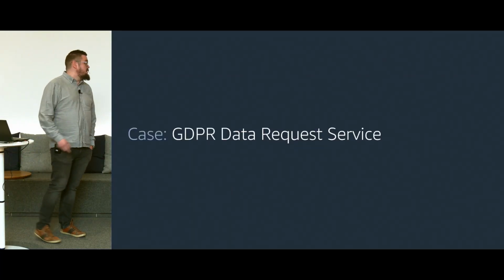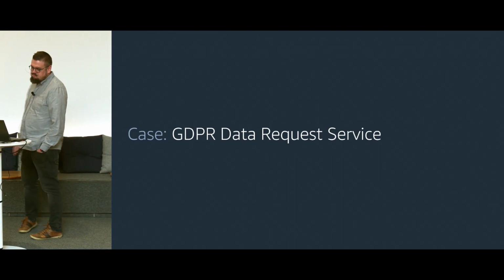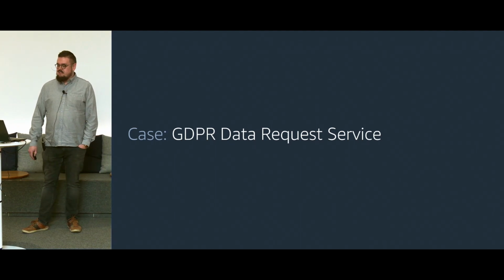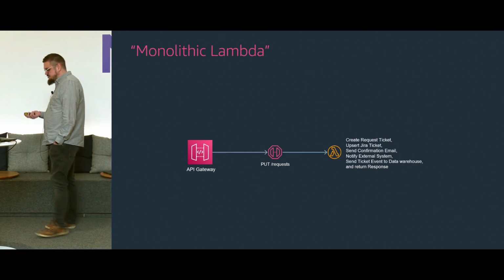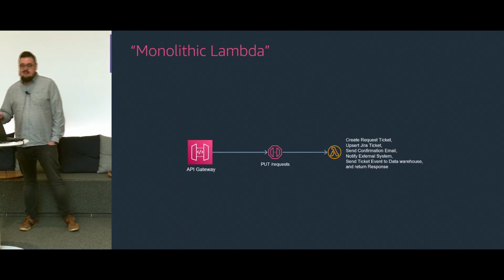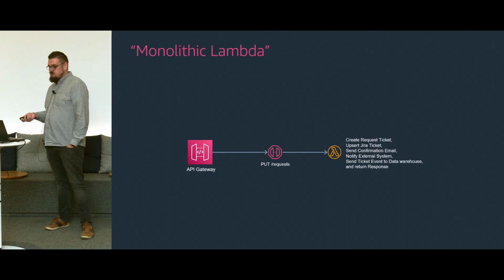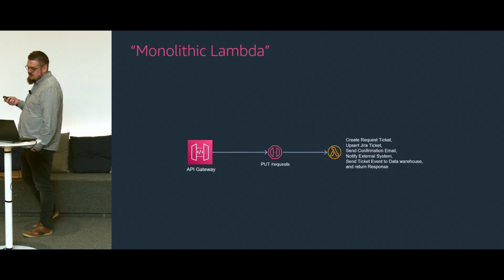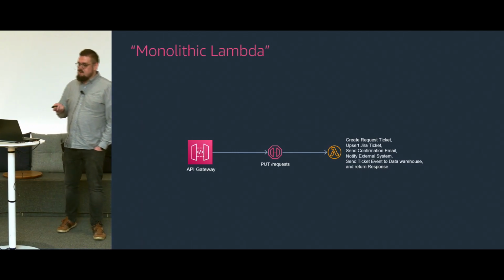One bit more specific example is this GDPR data request service that we built and are still building to sort of automate some processes regarding GDPR data requests. And one part of it is this API that actually, when a customer submits this data request ticket, so to speak, there's an API Gateway, and that will have some endpoint, and that could trigger a Lambda function. Actually, in this specific case, we're not doing that, but this is a pattern that we've seen many times, and in Alma as well, but I've seen it in many places elsewhere, and I've heard people doing a lot.